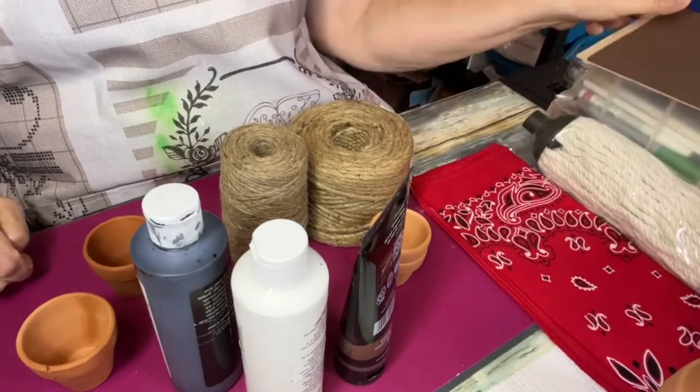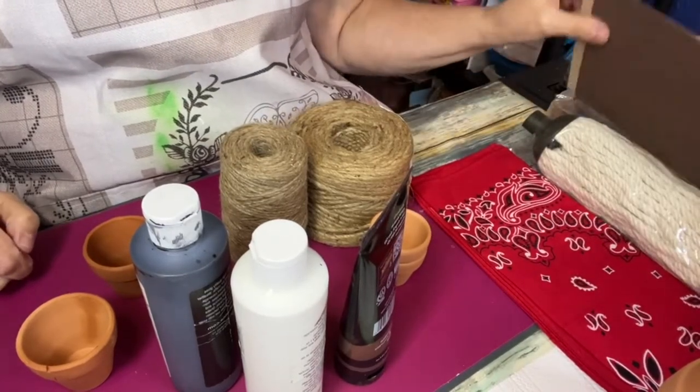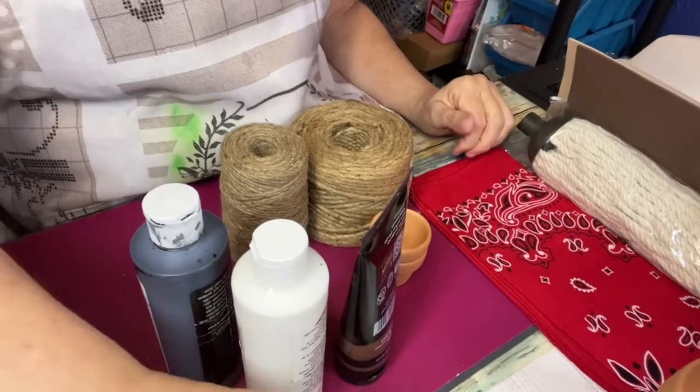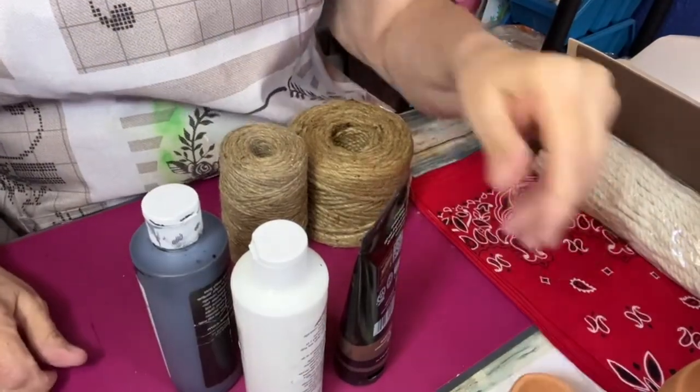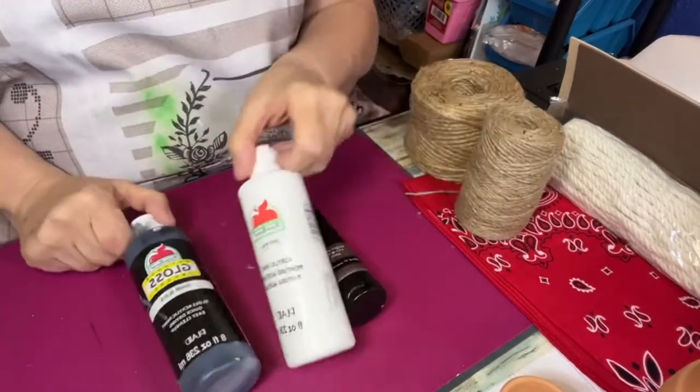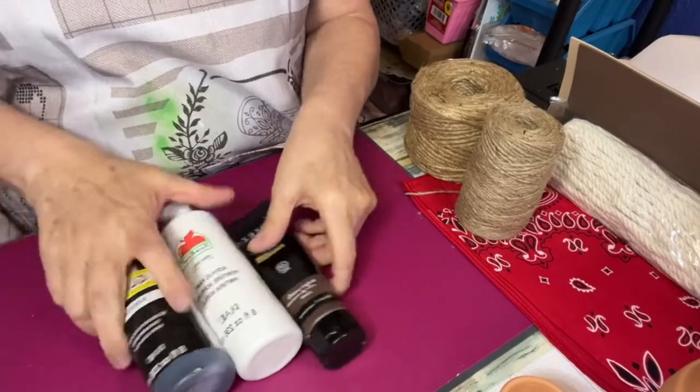Today we're going to be doing another terracotta animal. It's a farm animal. It's going to be a horse. Now I'm going to show you what you're going to need, okay? You're going to need 3 colors of paint. You're going to need black, white, and brown.